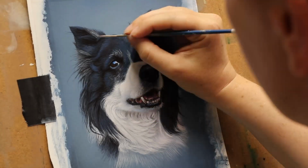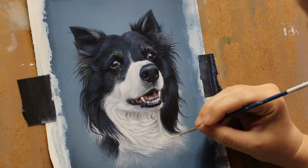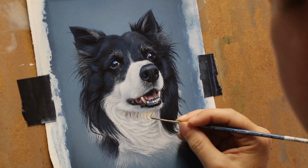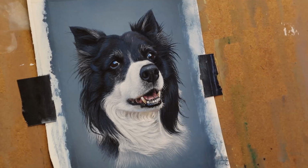Same goes for white fur as well. I find it often has ochre tones and what have you to it, like slight yellow ochre tones, as you can see in this particular one. And if it's sunshiny conditions and you've got some shadows, you often get blue tones in it as well, which I'm doing a lot in a painting at the moment of a full litter of Border Collie puppies. So you'll see that at some point in future.